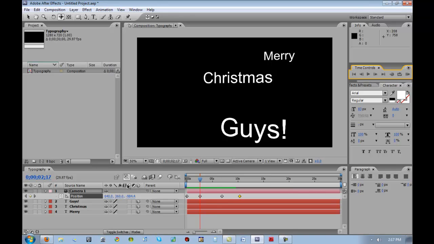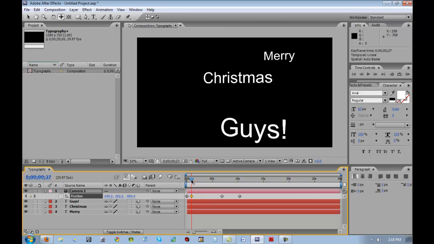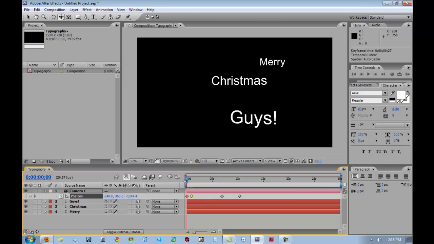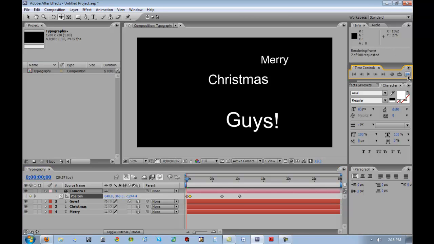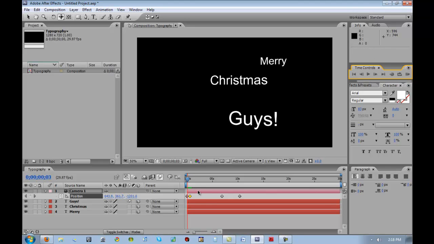Just one quick thing. Remember, with text and with images, especially text, if you're going to have a camera movement that zooms in pretty quickly, if we were to just move this in just a little bit, if we had the zoom kind of move in pretty quick, actually let's make it a bit quicker, and then say you added motion blur, then if we preview that back, you may be able to see just a bit of blur, depending on how fast it is. Okay, that wasn't fast enough, but you get the idea.